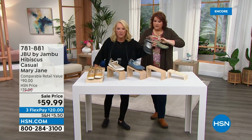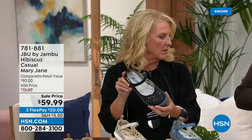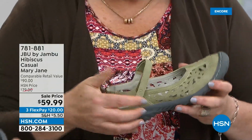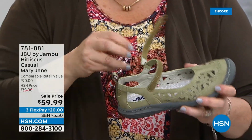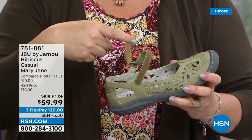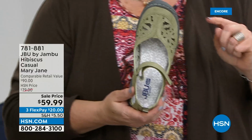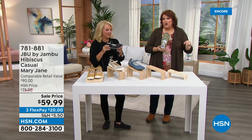You could wear these. Look how cute this black is. Do you know what this one is for? The airport. When you have to take your shoes off at the airport, you want to have this because all you're going to do is that hook and loop closure. The shoe is off, and in 1, 2, 3, the shoe is back on. But the other important thing is, at airports now, you're walking and walking and walking.